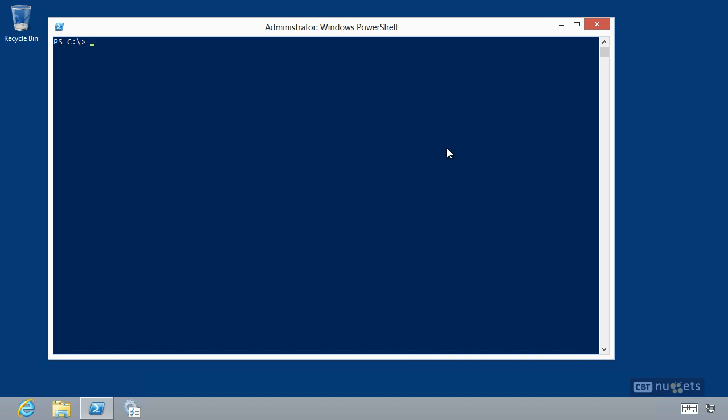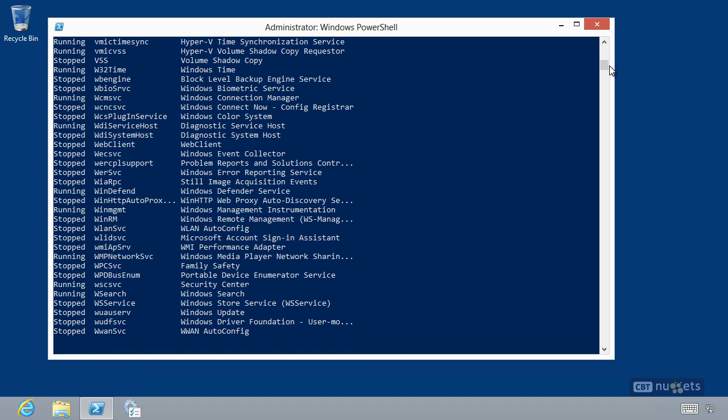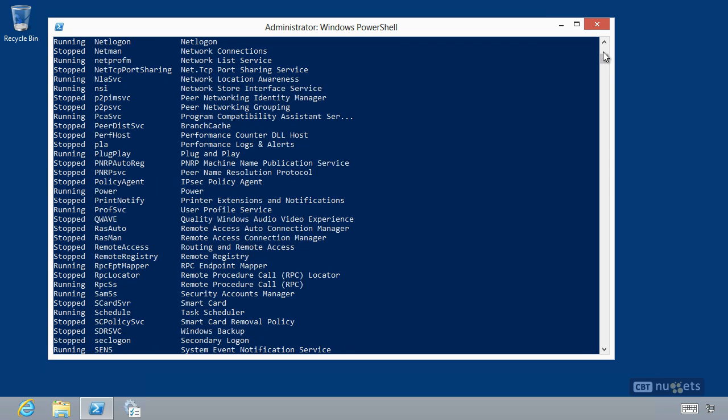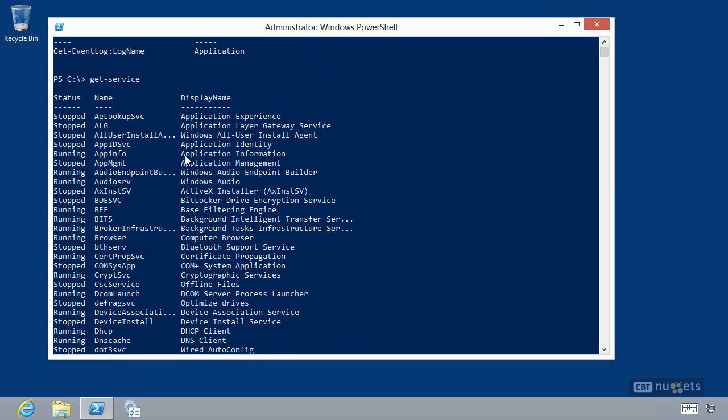Okay, this next technique with these defaults is really cool, but a little bit difficult to follow. Let's just start by verifying what's in here. I've got Get-EventLog's LogName parameter set to Application. Now, I'm going to run Get-Service because I want to demonstrate, and the easiest way to do this is to look at the top of this list, that my computer, my Windows 8 client computer, is not running Active Directory.